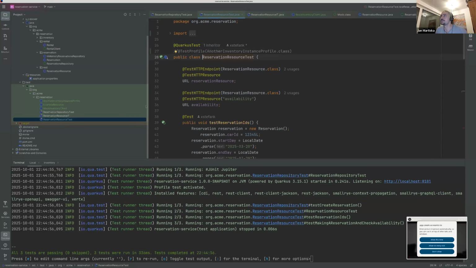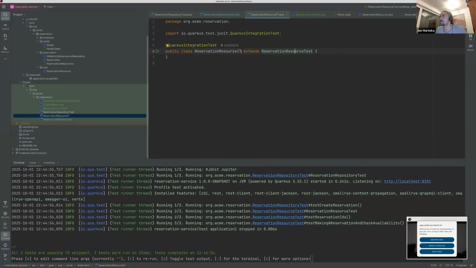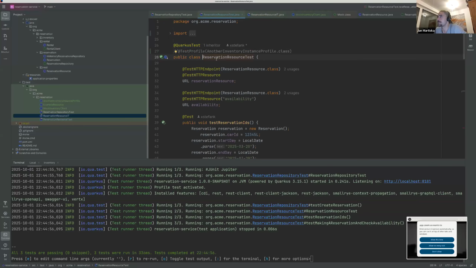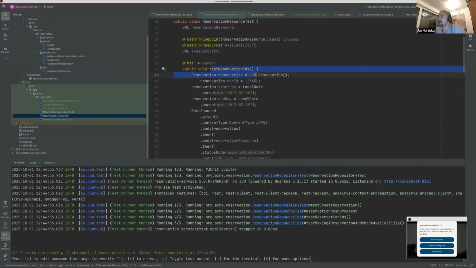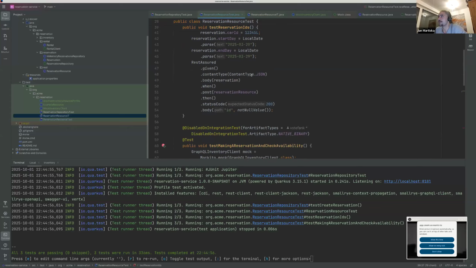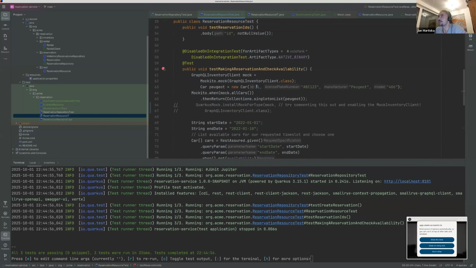You extend that, append IT instead of Test at the end, and annotate it with @QuarkusIntegrationTest, which makes it an integration test that simply gets all the functionality from its superclass, which is the reservation resource test. So this test that I already showed, this one also runs in native mode.